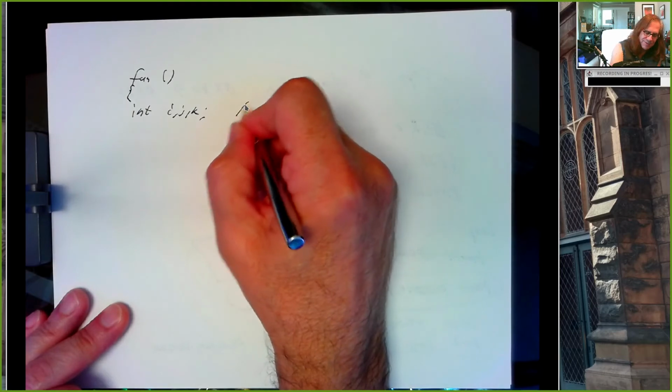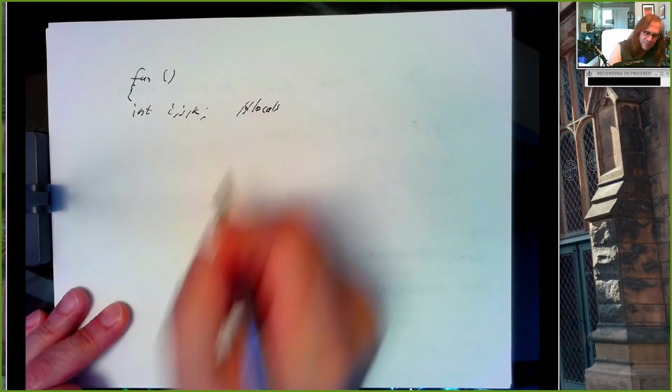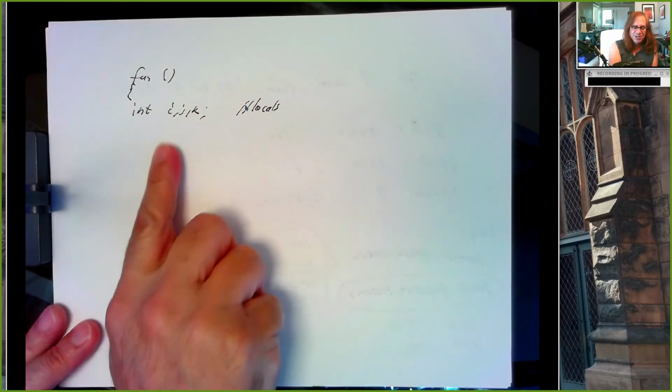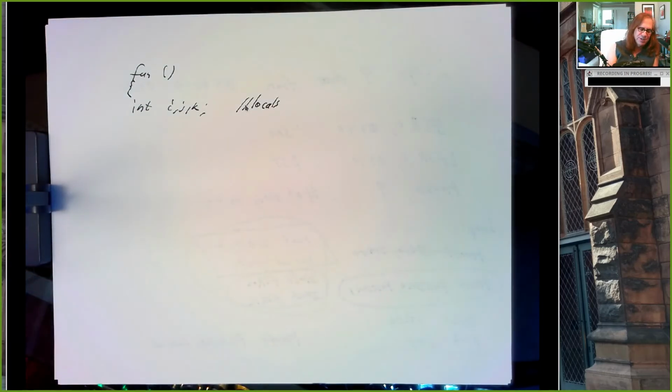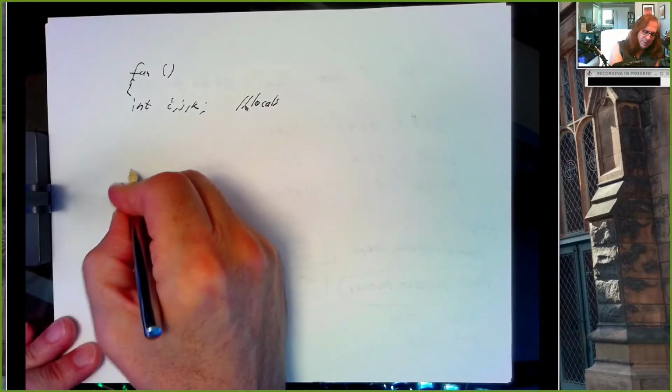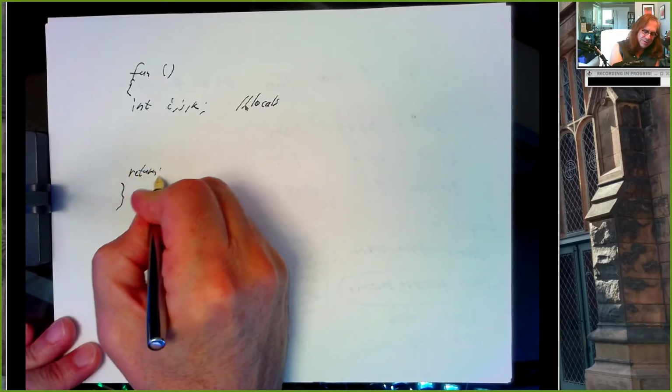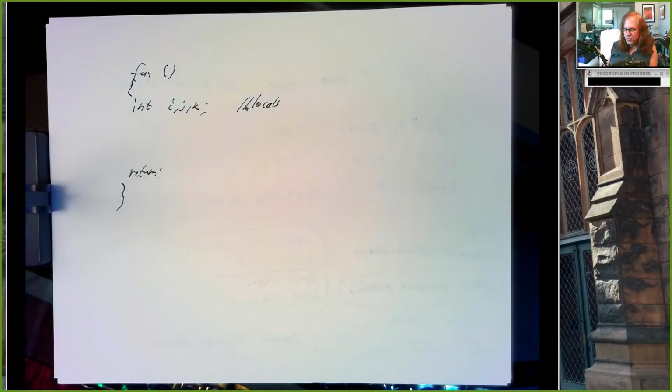These are local variables, which means they're locations in memory where we can store numbers while this function is running. But after we return from this function, these variables don't have to be preserved anywhere. In fact, we would like to get rid of those variables and reuse the space in which they were stored.